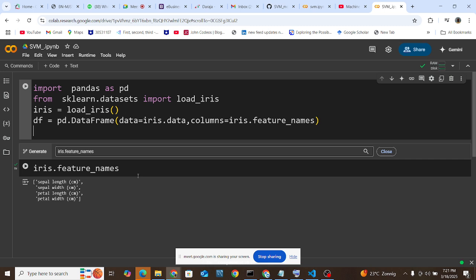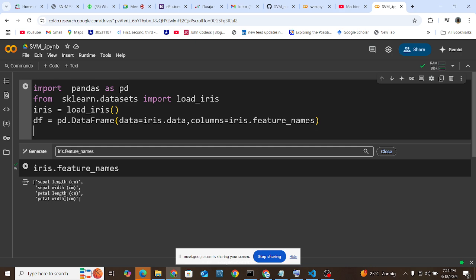So in this data set, it has these data of different flowers. That is the sepal length, the sepal width, and the petal length and petal width. In this case, we are going to classify flowers based on these variables.